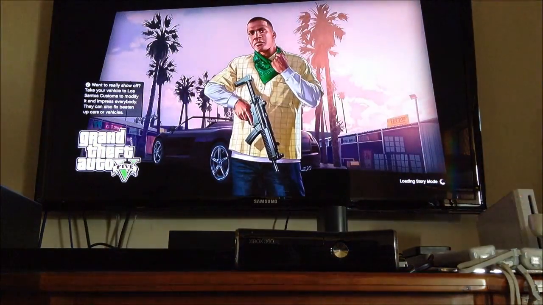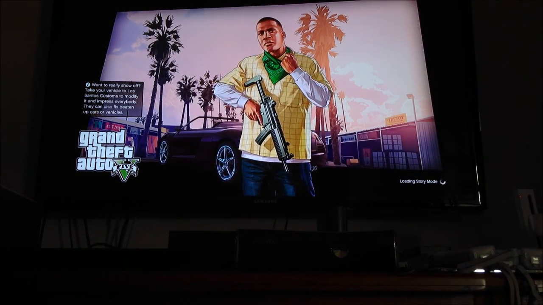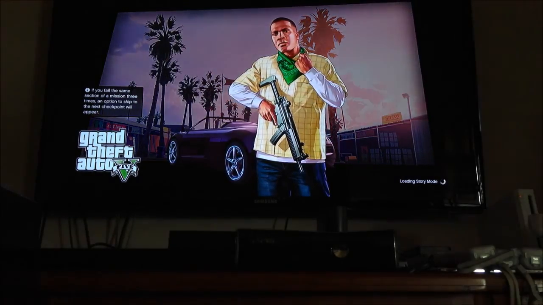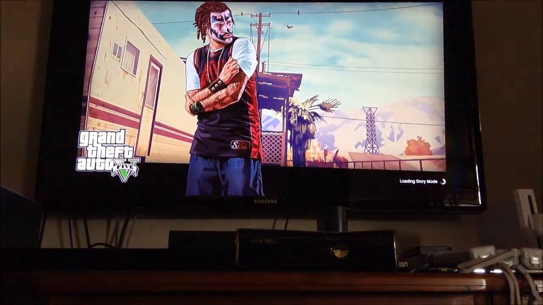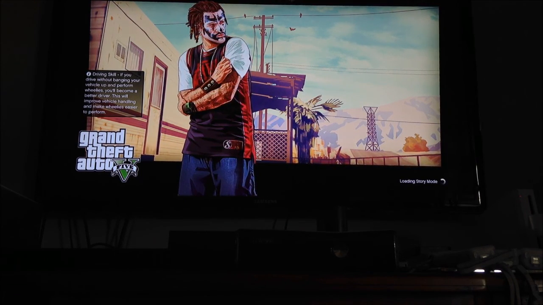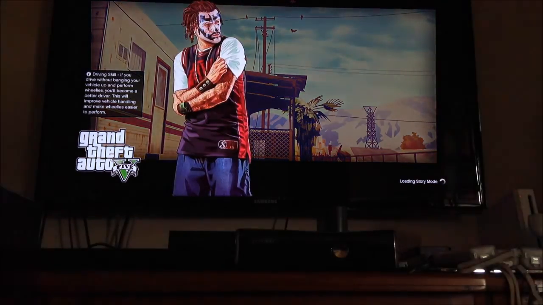Once you really show off, take a vehicle to a custom shop to modify it and impress somebody. It can also fix beaten up cars and vehicles. That's Franklin. If you fail the same section of the mission 3 times, an option to skip the next checkpoint will appear. That's interesting, isn't it? Fail 3 parts and you get to skip. Driving skill: if you drive without banging your vehicle up, perform wheelies, you'll become a better driver. This will improve vehicle handling and make wheelies easier to perform. Interesting. So, basically, the more you drive without damaging, the better you become.